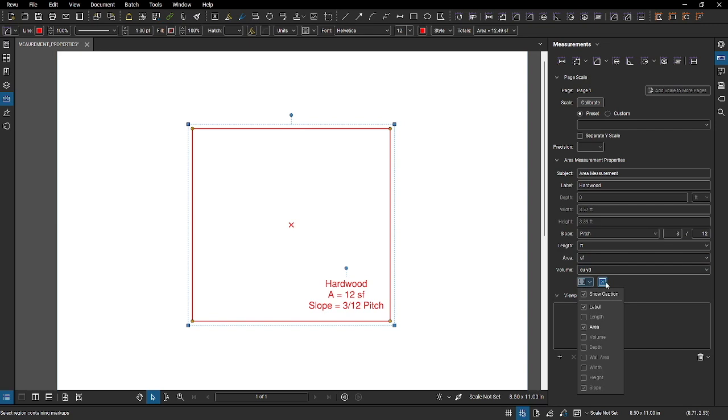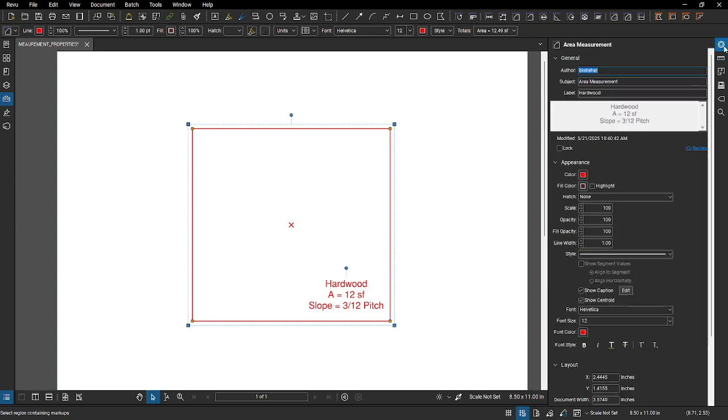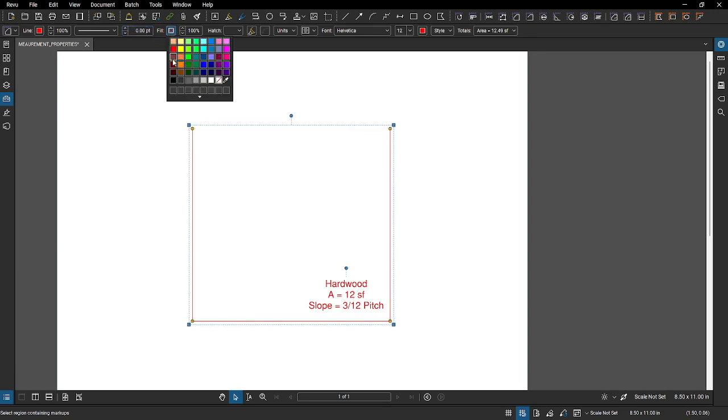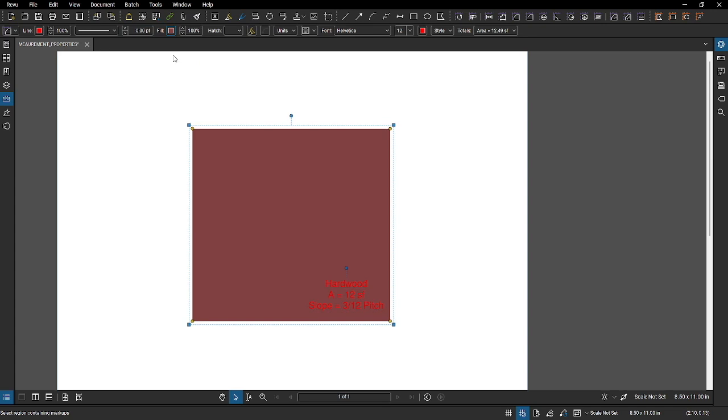Once you have specifics, you can add visuals to your markups. With the area measurement still selected, go to the Properties toolbar from the Markup dropdown and change the subject to flooring. When doing material takeoffs, users often choose not to have lines on their markups to more accurately represent points for materials. So go to the line width option and change it to 0. Move to the next option, the fill color, and select brown to indicate hardwood flooring.